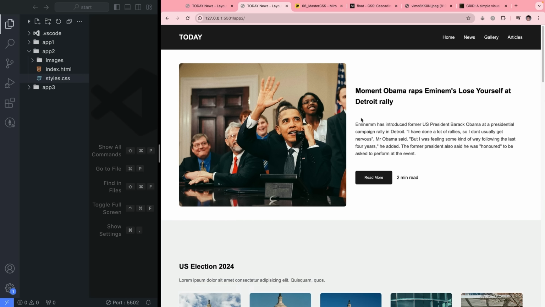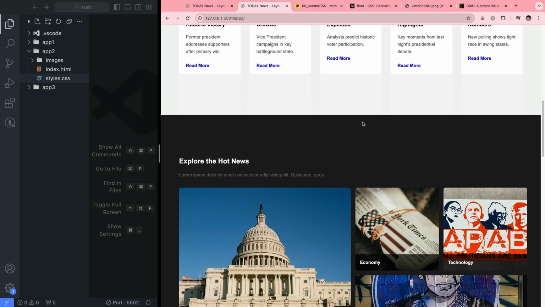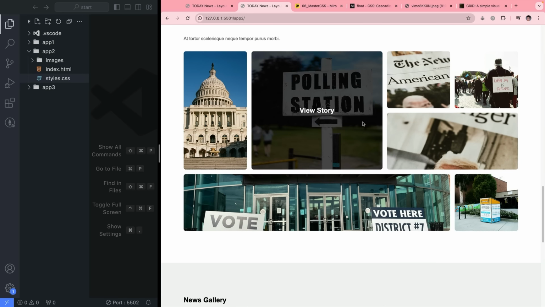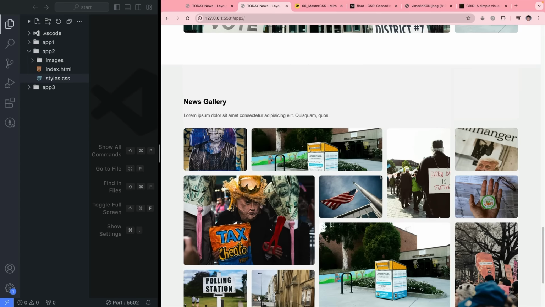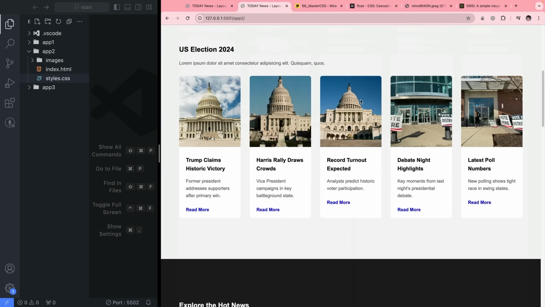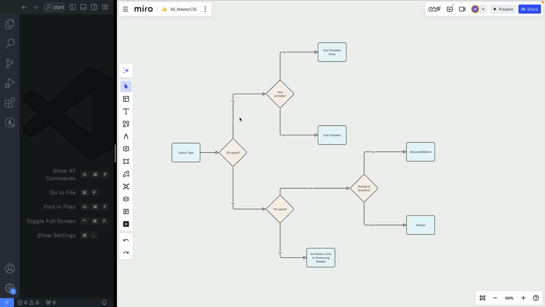Now, I have another video about CSS. It's called The Only CSS Layout That You'll Ever Need, where I talk about what to use and when to use. But this is where we're actually building a small little application showing you different scenarios and edge cases of how to use each one in very much detail. We're going to go through very complex grid layouts and some minor Flexbox layouts as well. So I'm going to show you this little flowchart that we have here. So the first thing you want to do in determining a layout type is going to be a 2D layout.